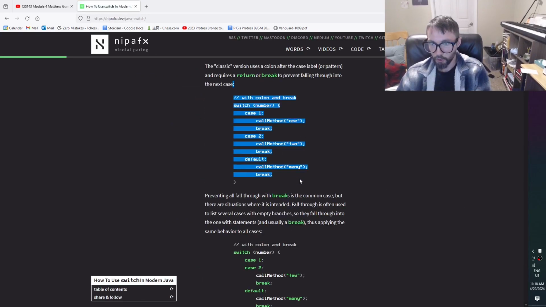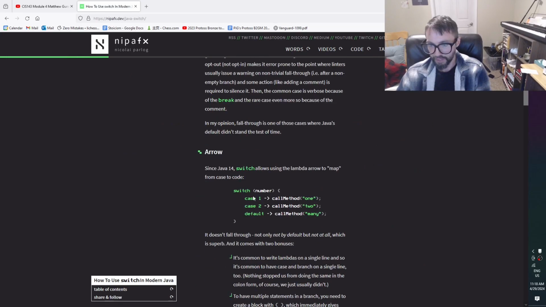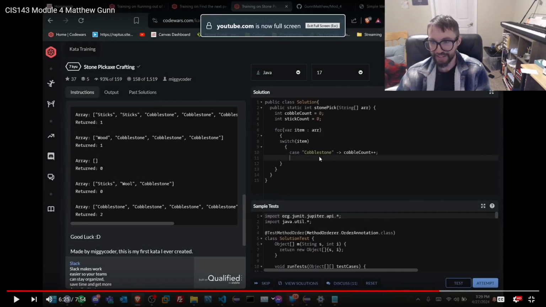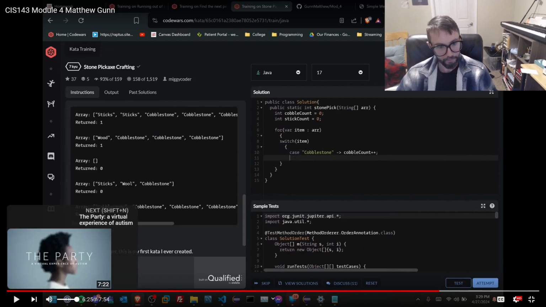Yeah, this is the old way that I would recognize. But the new way is you can just say case arrow and then something to call after that. All right, cool. So var and this arrow are both parts of the new Java. Java's always evolving and incorporating things from other languages, and so these are two examples of that.